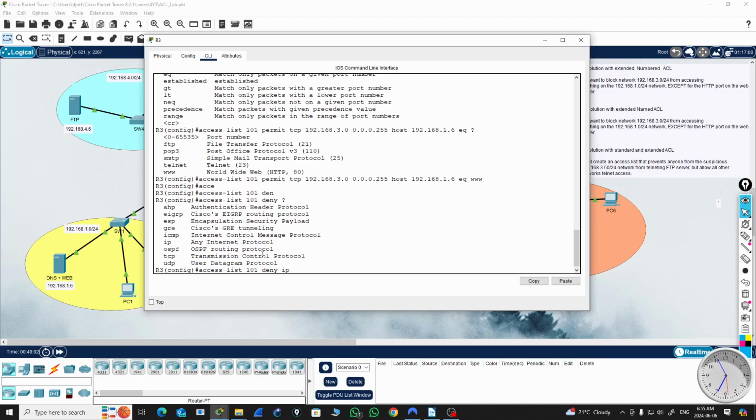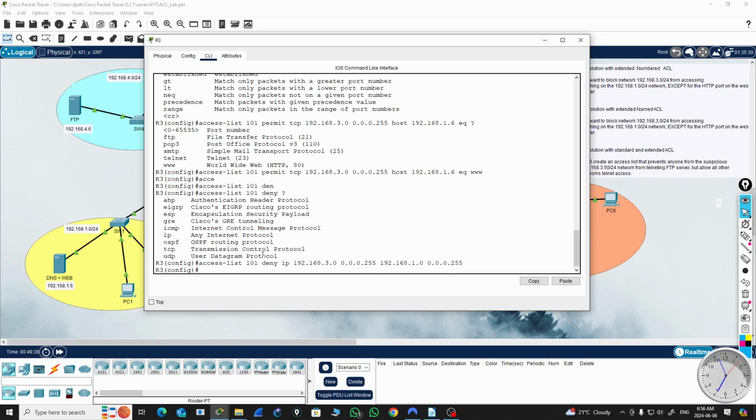So deny IP from this network 192.168.3.0 to 192.168.1.0, the entire 1 network with the wildcard mask. So that one is denied. Everything is denied. Enter.